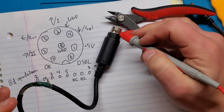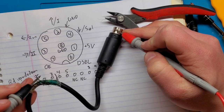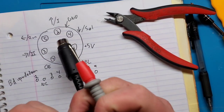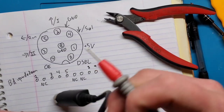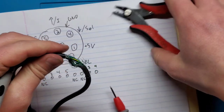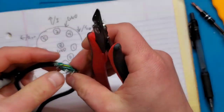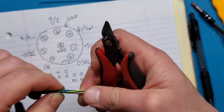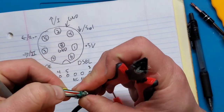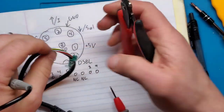I'm just curious, do I get continuity here? I don't. So that's curious. So it is kind of sticky. Some sort of something in here. All right, and these are the wires. So the one I was having issue with was that white one. So I think I'm going to try the same test here.